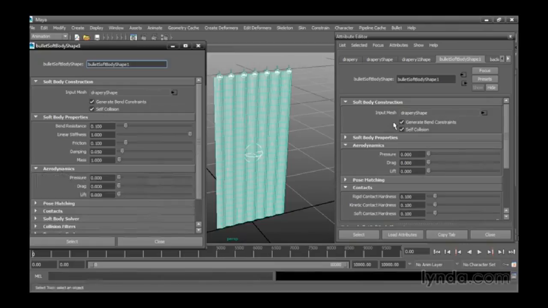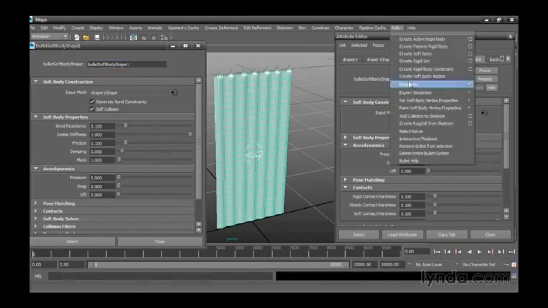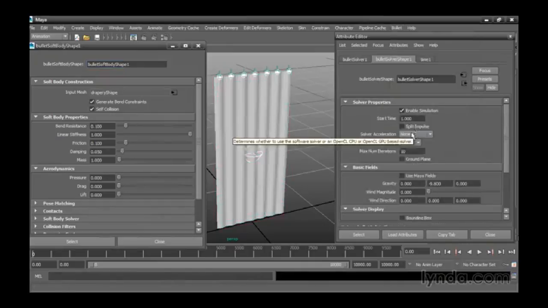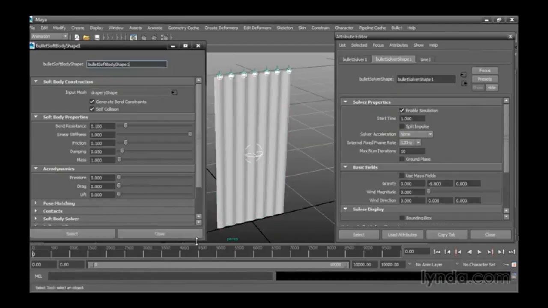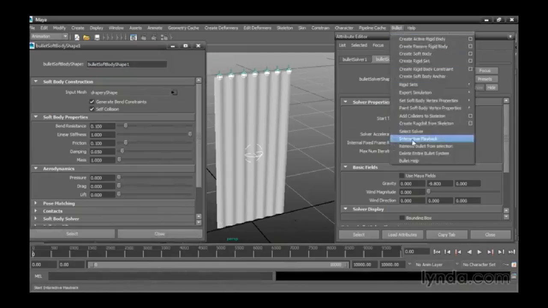In the attribute editor itself, we can open up the properties for the bullet solver. So go up to the bullet menu and choose Select Solver. And under Basic Fields, you'll see wind magnitude and wind direction. Now we're ready to enter interactive playback mode. Go back up to the bullet menu and choose interactive playback.